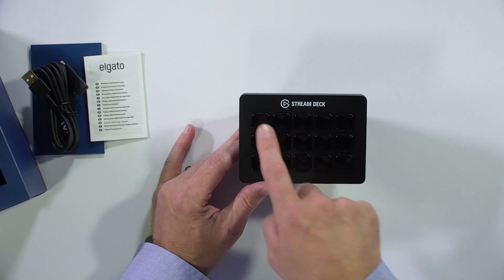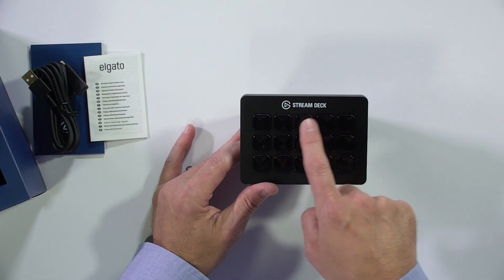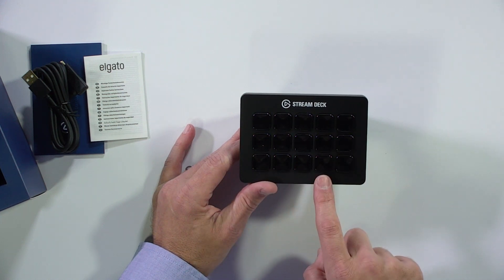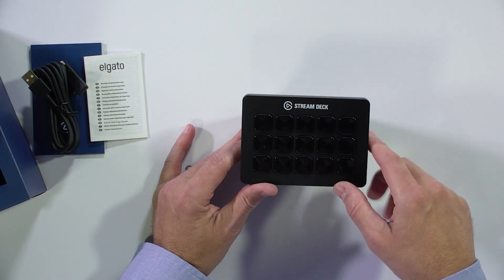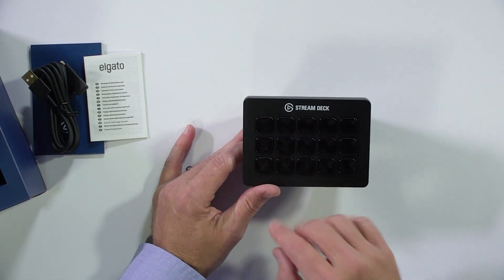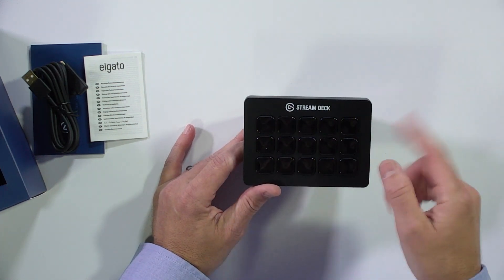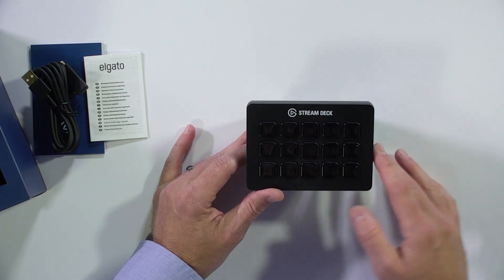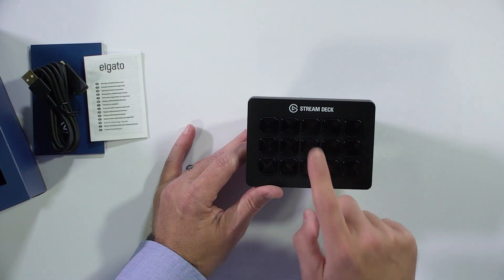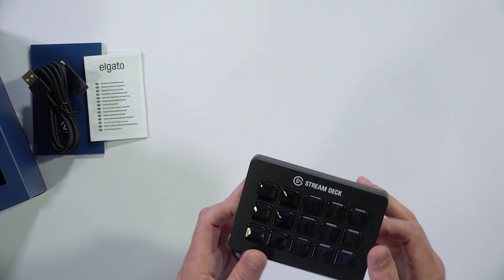I create shortcut buttons for applications. Maybe you're a graphic designer using Adobe a lot — Photoshop has a number of shortcuts, like switching from paintbrushes to Magic Select, and you can tie each button to one of those. I actually have a full soundboard on mine at home so I can play different sounds or music. You can also control your Zoom meetings — mute your microphone, unmute, turn on your camera, turn off your camera — all from a simple touch button right on the Stream Deck. Super cool device.